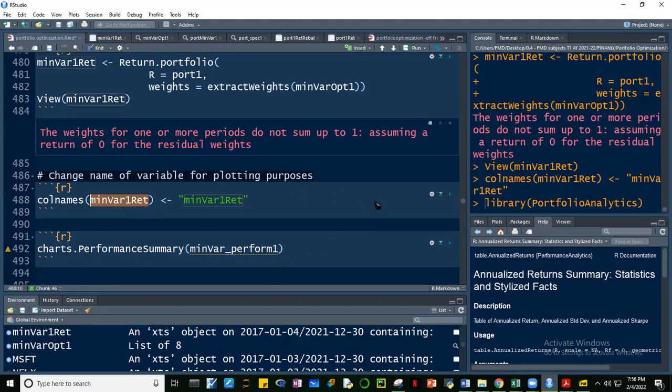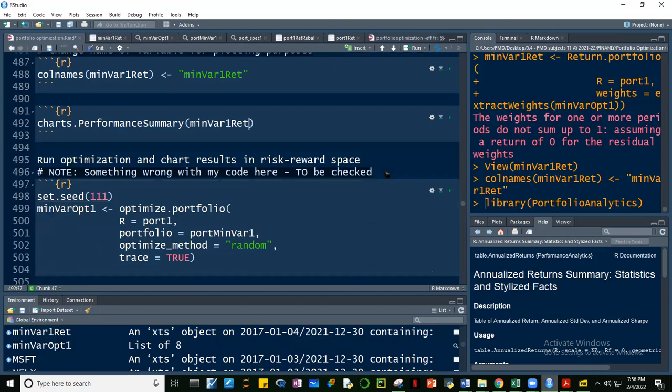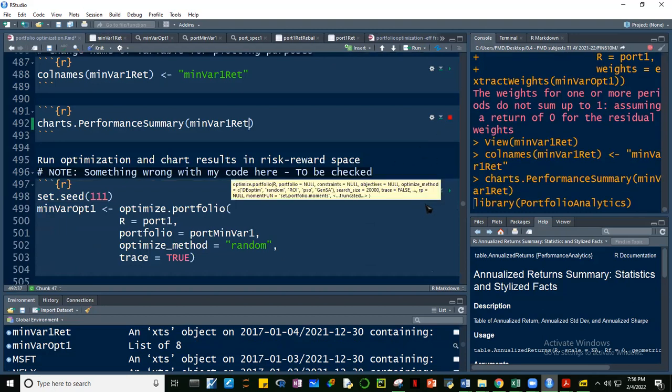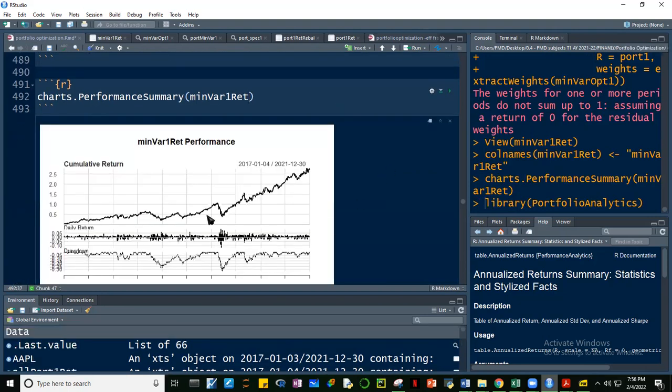So for the charts, this will give us the weights. We can see here the cumulative sum, these are the daily returns, and the drawdown.